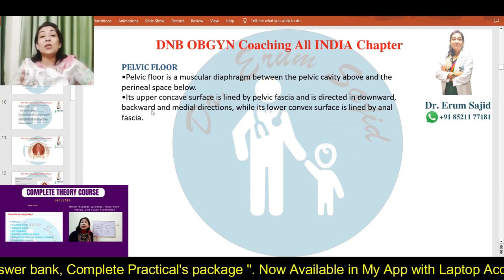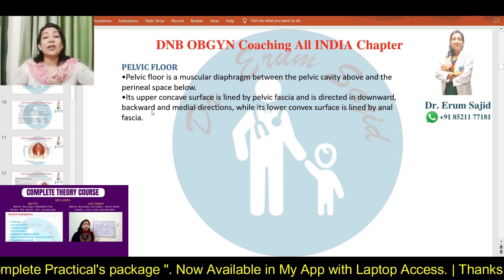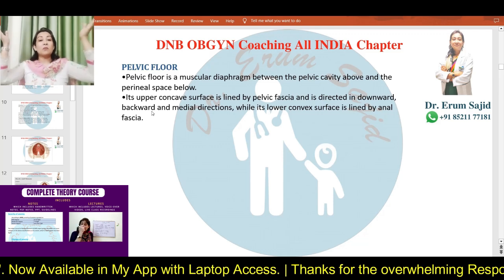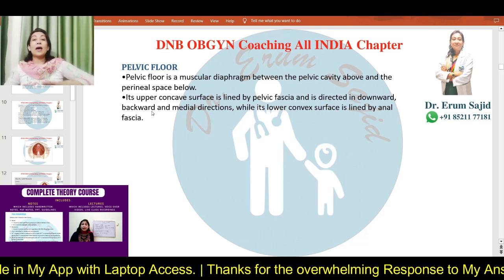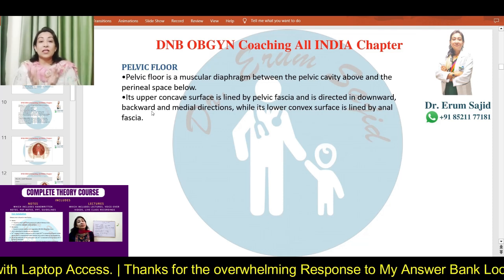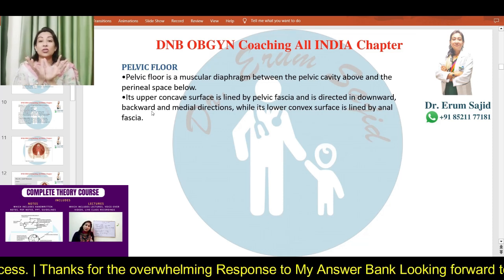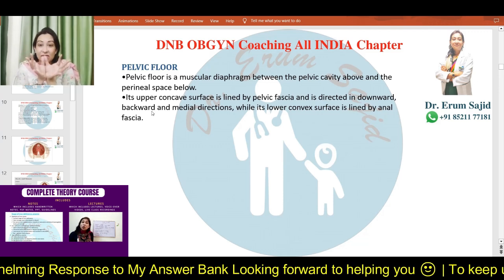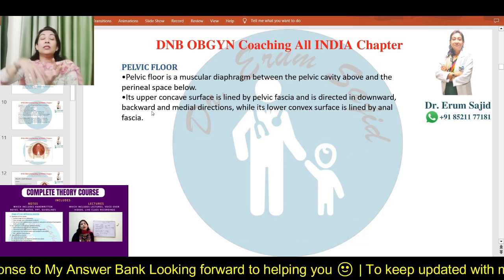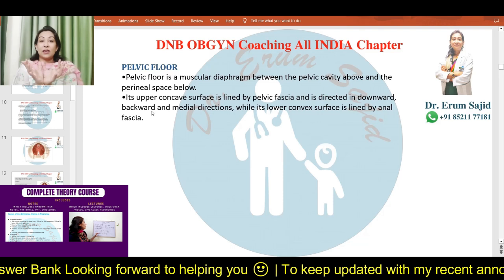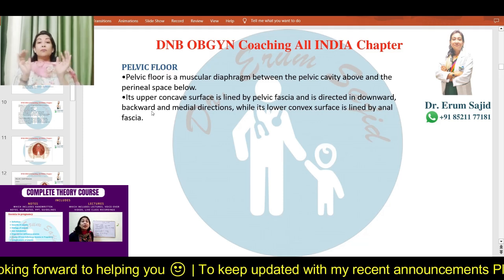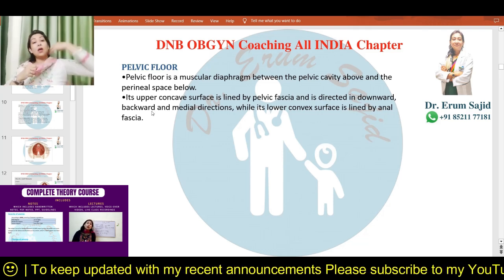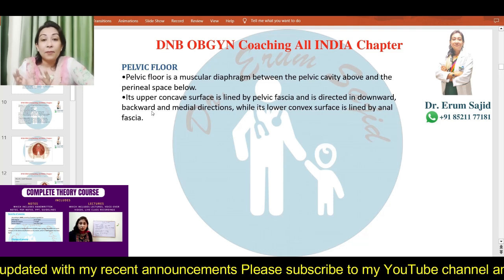So basically it's a muscular diaphragm. I think last lecture I did tell you, but it took me a while to even imagine that. I used to feel the levator ani muscles go like this, which is what we've been taught, right? But actually it's not just going like this, it's like a bowl. I told you this last lecture. This part which you can see between my fingers is the opening for the urethra and the vagina. This is the urogenital hiatus, and the entire bowl is actually the levator ani muscles, which is why they are so important. So the pelvic floor is actually a muscular diaphragm between the pelvic cavities.